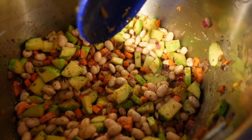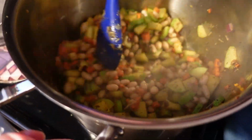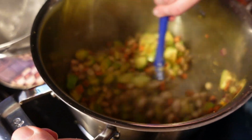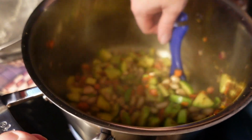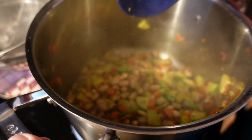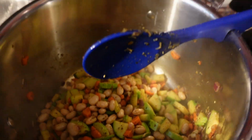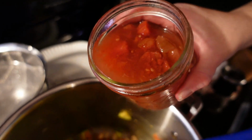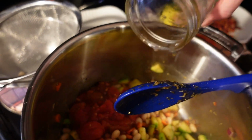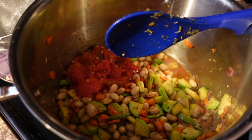Yes. And the zucchini wasn't seasoned, right? Yeah. I added a little bit, but not much. Right. And when I tasted the zucchini, it needed a little bit more. And beans will soak up the seasoning. Yes. They will. So now I am going to add 2 pints of home canned tomatoes, or you can add 2 15-ounce cans of diced tomatoes.